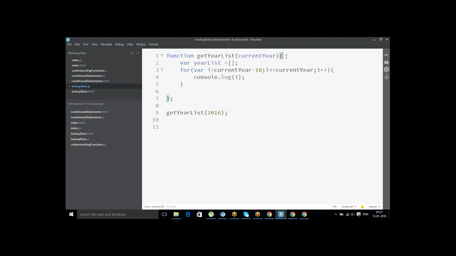So now instead of console.log of I, I'm saying year list dot push of I, and I'm returning the year list. Now what is my get year list method going to do?